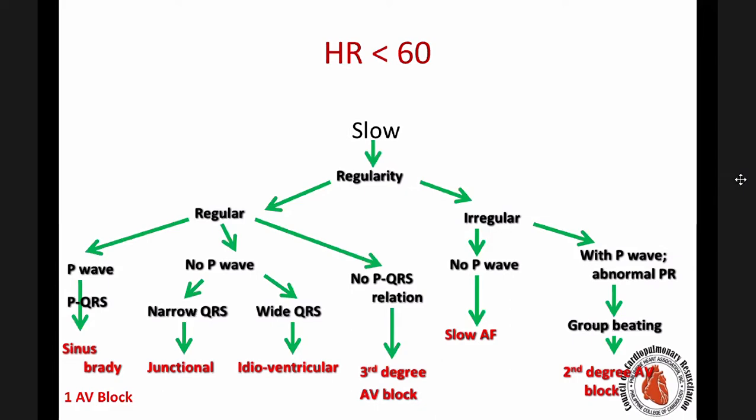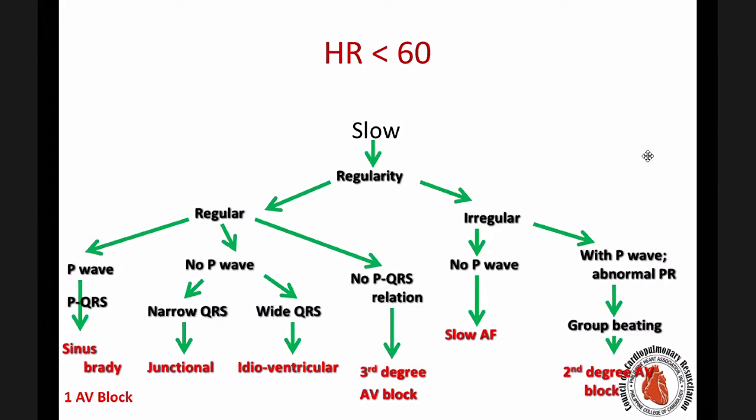Now, if there is no relationship between the P waves and QRS, that's third degree AV block. The R-to-R interval is regular and the P-to-P interval is regular, but the PR interval will be different in all beats, with complete atrioventricular dissociation. We have not talked about atrial fibrillation because I will talk about it in the tachycardia algorithm. When we say atrial fibrillation, there are no P waves, just fibrillatory waves. However, the ventricular rate is irregular. It can be a normal rate, 60 to 100, a slow rate, less than 60, or a rapid ventricular response, more than 100 beats per minute.